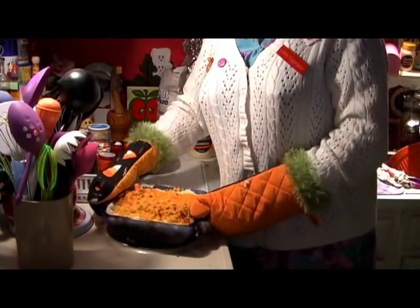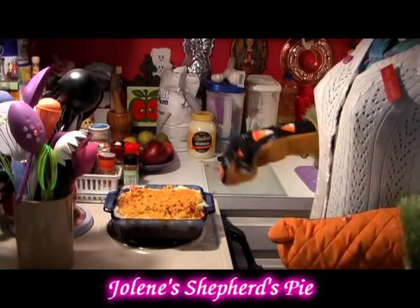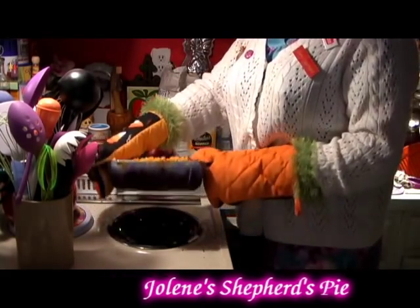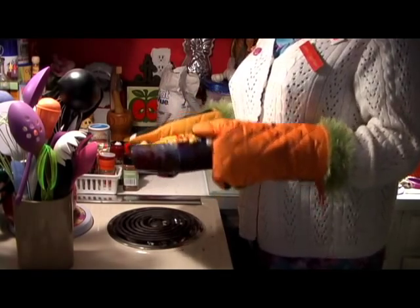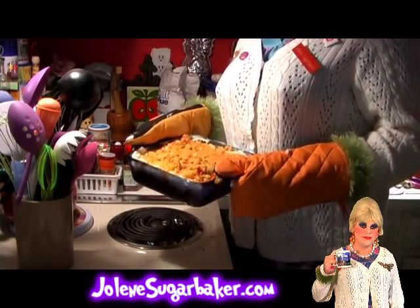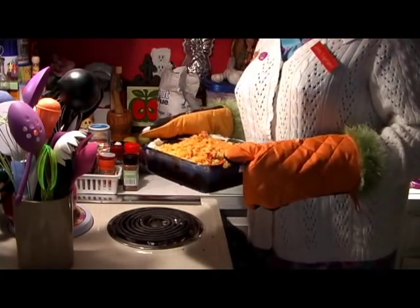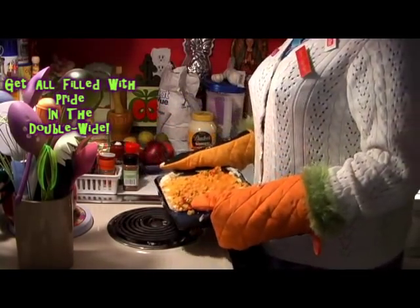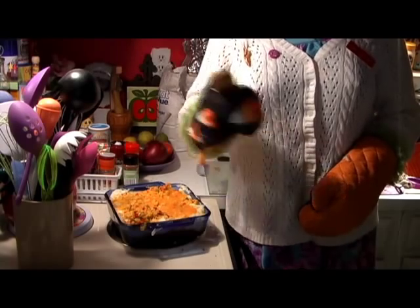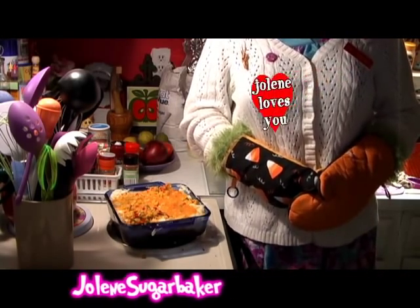Welcome back and here we have it — my Shepherd's Pie. It's a great casserole that you can take to a potluck this fall, and your family will like it too if you change out the vegetables to ones they like. Today I used the Mexicorn with cheese and the mashed potatoes and the spicy meat mixture at the bottom. This had its origins with the British and some shepherd somewhere, but today it's become ours because you can really change it out to match your taste. I hope you get a chance to make it — if you do, send me your recipe and your photo; you might be in another episode right here on the Trailer Park Cooking Show. Visit my website JoleneSugarbaker.com — I've got lots of stuff there that can save your budget. I'm Jolene Sugarbaker, the Trailer Park Queen. I love you and I'll see you back real soon, bye-bye!